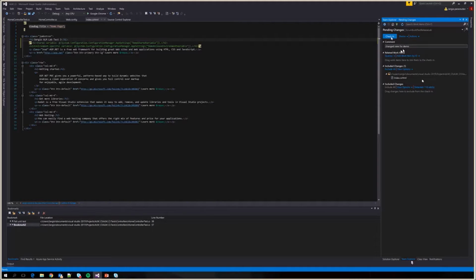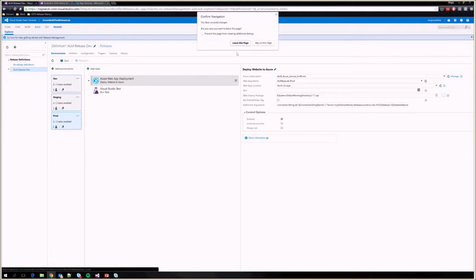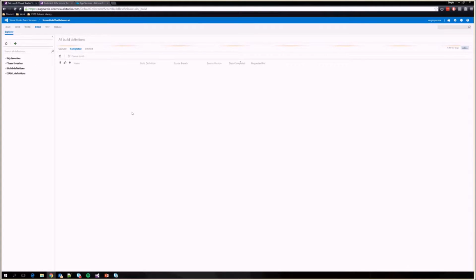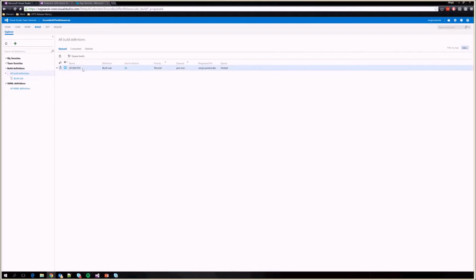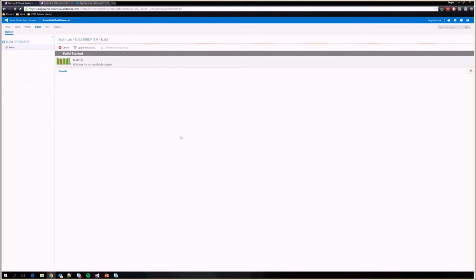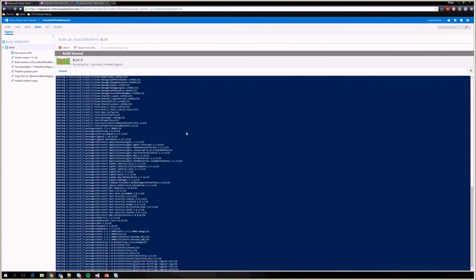Let's check in our code, and let's see and follow this continuous integration, continuous deployment workflow.